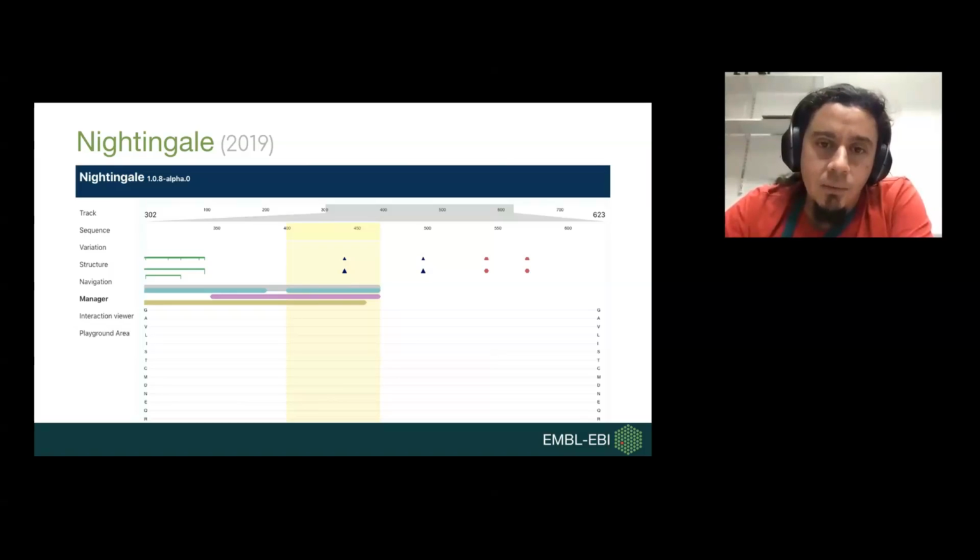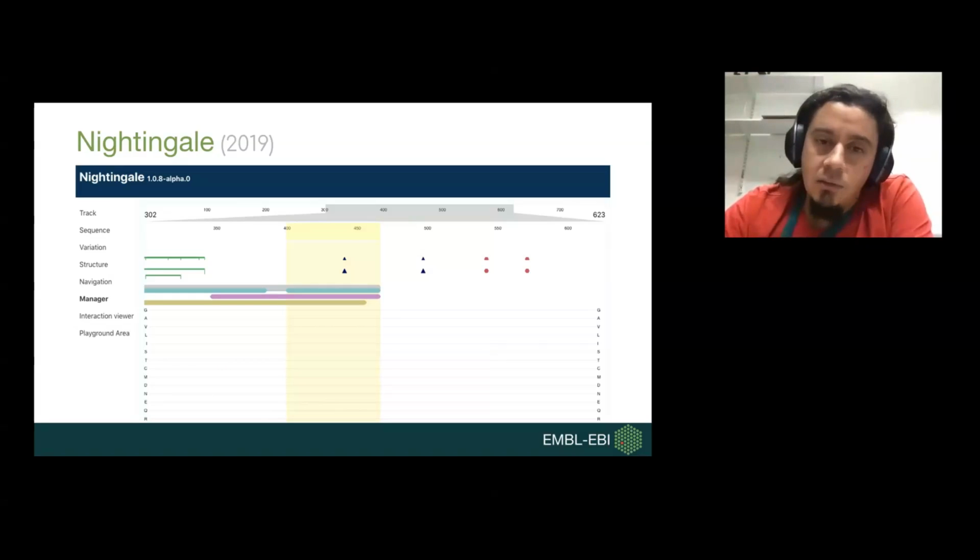But on the more social side, this project was born because we noticed that the guys from InterPro were creating a feature viewer for proteins, while we at InterPro were doing the same, and some guys at PDB were doing the same.